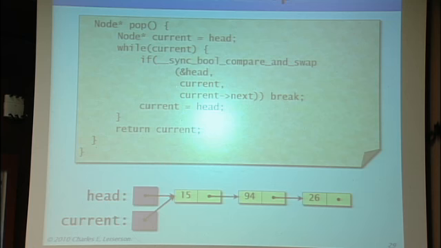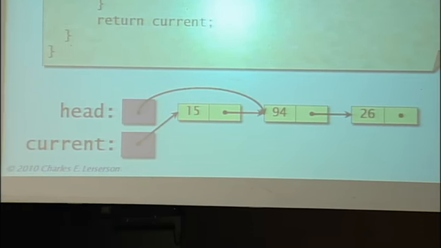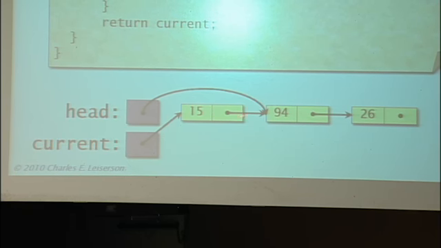Okay? Otherwise, I want to set current to head, reset it, and go back to the beginning and try to pop again. And I'm going to keep doing that until I get my pop to succeed, or until current points to nil. Okay? If it ended up at the end, then I don't want to keep popping if the list ended up being empty. Okay? So basically, it sets that one to jump over. Okay? And now, once it's done that, I can go and clean up, I can get rid of this pointer, etc. But nobody else who's coming in to use this linked list can see 15 now, because I'm the only one with a pointer to it. So people understand that?